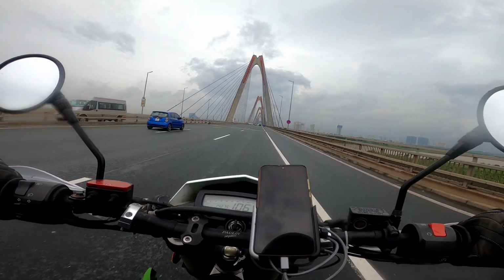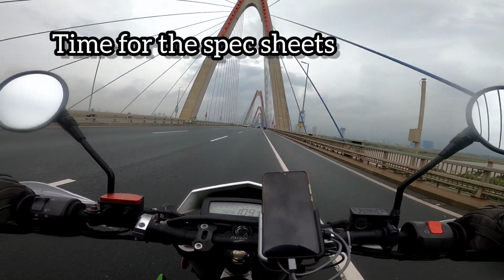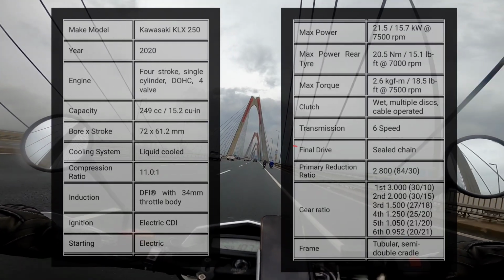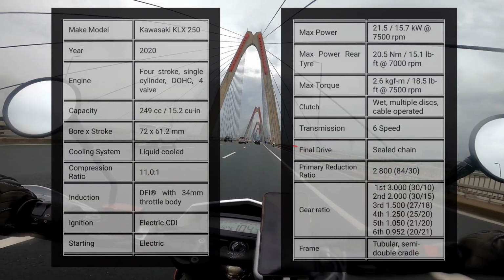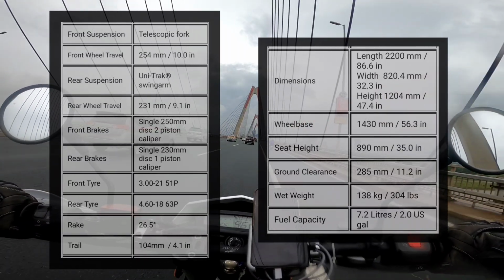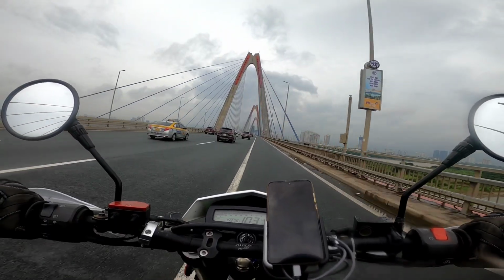Overall, I can't really fault this bike. I've thoroughly enjoyed riding it. The brakes are great. It's lightweight. It stops when you want it to stop. It goes when you want it to go. Acceleration is fantastic. Top speed, you know, we know it's a 250, so let's not expect too much. But it's still more than adequate. Overall, I can't really fault this bike, and I would give it, out of 100, probably a 90, which for me is pretty high.